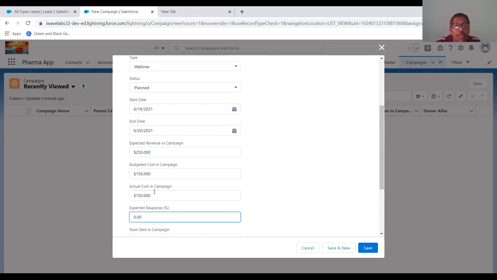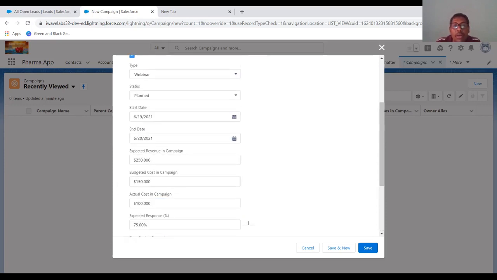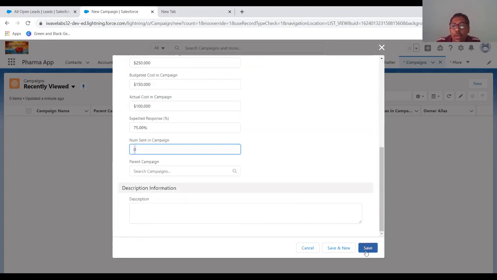And what is the expected response? I'll say 75%. Then number sent in the campaign, parent campaign, all those things, whichever is required, you enter the details. Now I'm going to click on save.